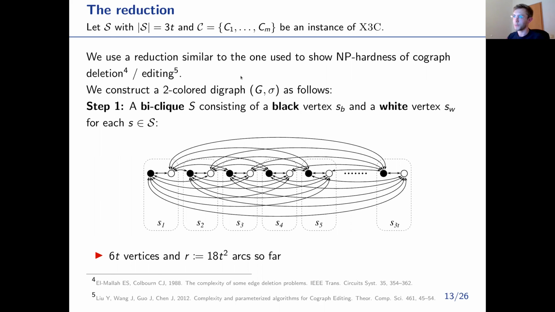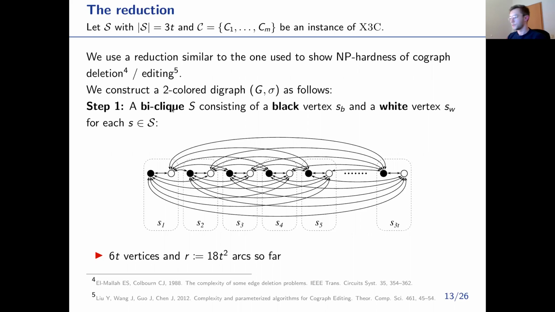At first, I will take the set S and create for each of the 3t elements in S a black vertex and a white vertex. So since there are 3t elements in total, and we have a black and a white one for each, we get 6t vertices so far. And I will also add all arcs between differently colored vertices. This is actually a property that I will always maintain: arcs are only between vertices that have different colors. So in this thing here, we will have 18t² arcs in total so far. And I will denote this number by R. And whenever I have a subgraph that contains black vertices and white vertices and all the arcs that are possible between different colors, then I will call this a biclique.